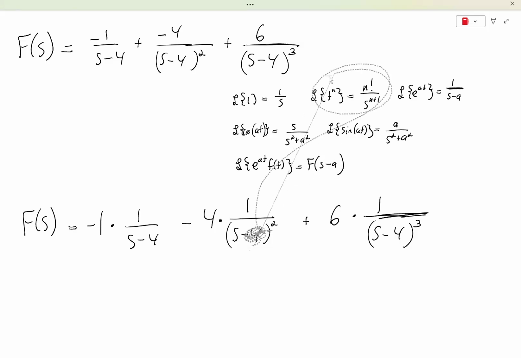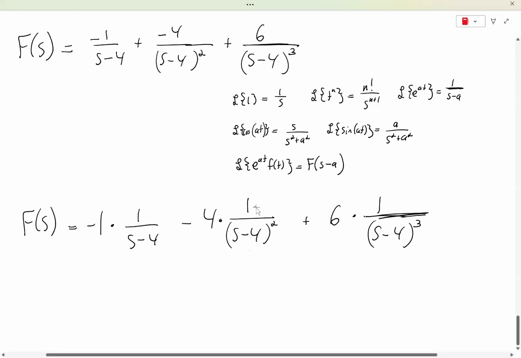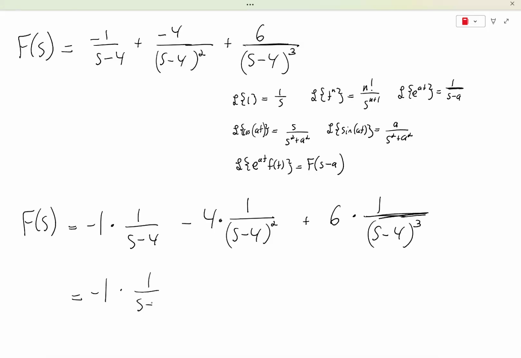Yeah, this guy up here. That can look right there. That -4 right there. And I want this to be a what up here? If that weren't there, this would have to be a 1 factorial. That's actually just right there. So I'm going to rewrite here just a bit. That's like 1 factorial there over s minus 4 squared.